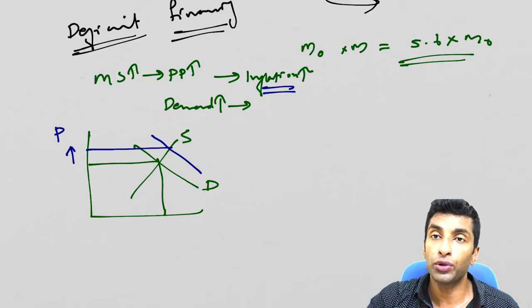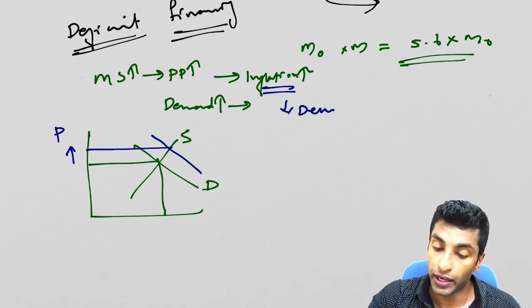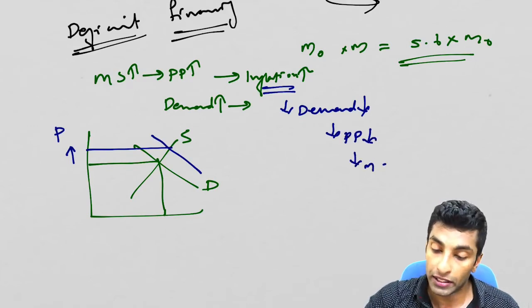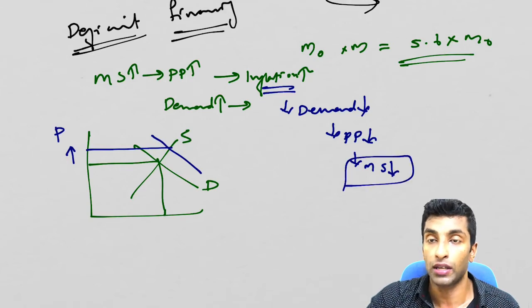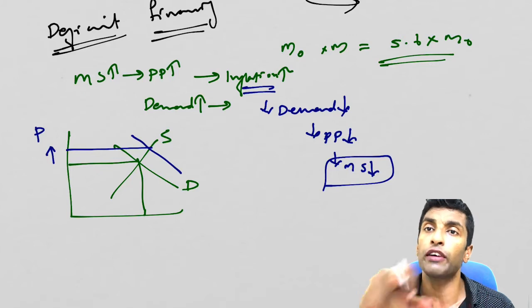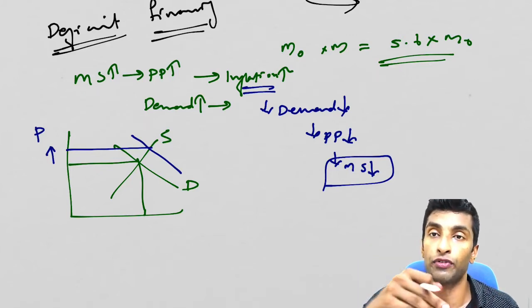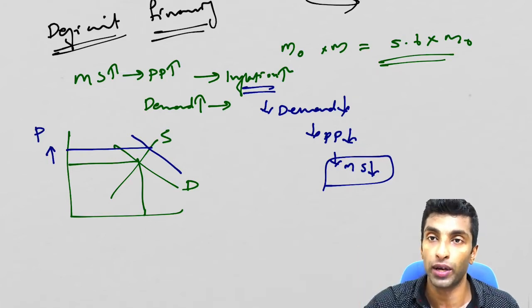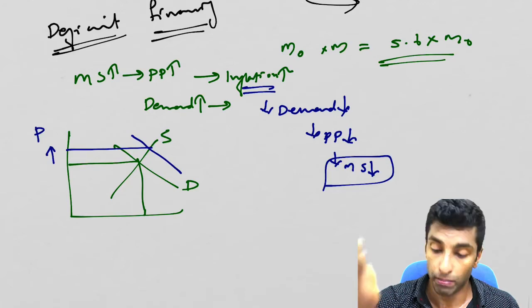So what does the RBI need to do to control inflation? RBI has to decrease demand. Now how can demand be decreased? RBI has to decrease the purchasing power. And how to decrease the purchasing power? Money supply has to be reduced. How to reduce money supply? You have to go for contractionary monetary policy. And deficit financing is actually against it. Deficit financing is promoting an expansionary system. Money is printed and pumped into the market, and that leads to higher money supply.